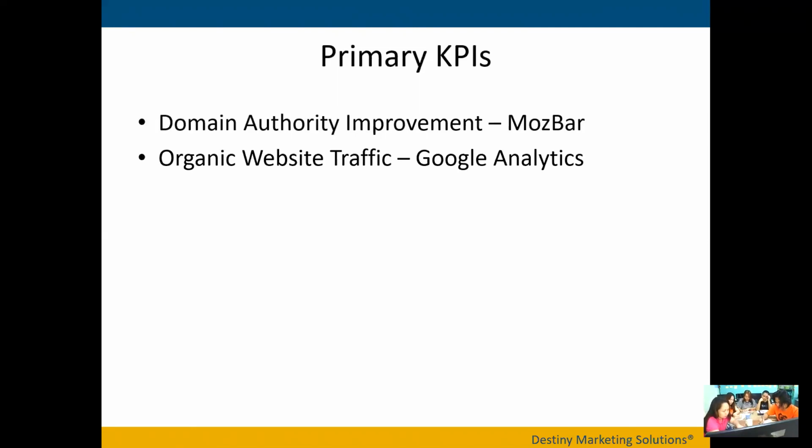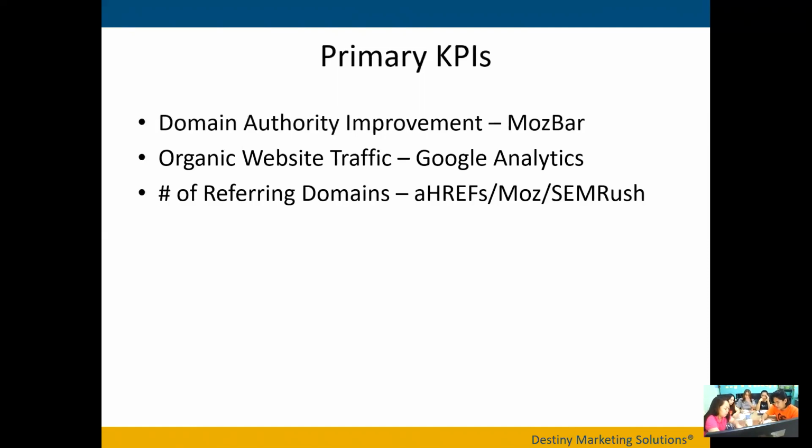You want to look at your organic website traffic, and over time, this should also increase. So this is traffic that's coming directly from search engines like Google, Bing, and Yahoo. And DuckDuckGo is another popular one, but you want to make sure that this is increasing over time. The number of referring domains. So this is just another phrase for the number of websites that are linking back to your website. And so we'll go over the difference between the number of referring domains and the number of backlinks when we get to the Ahrefs demo.